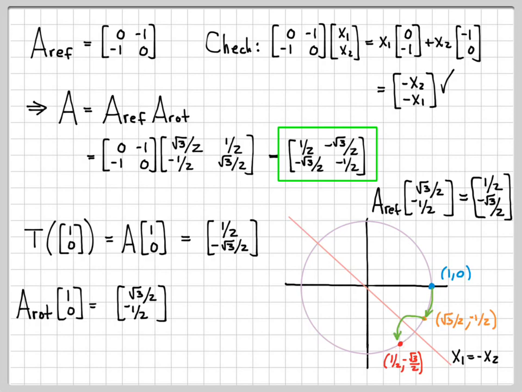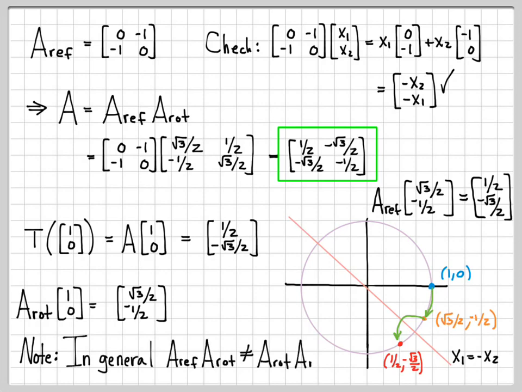We've computed the matrix representation of a linear transformation that rotates then reflects a point. And we were able to break that down into these two pieces, a reflection operation and a rotation operation. The biggest thing to be careful about when you work these problems is that in general, a ref, a rot is not equal to a rot, a ref, right? Matrix multiplication, the order matters almost always. So just make sure that when you write down an operation like this that consists of a sequence of steps, you have those steps written down in the right order.